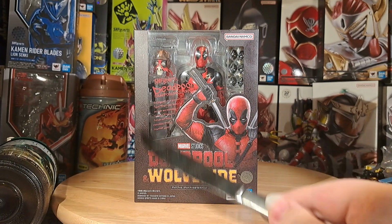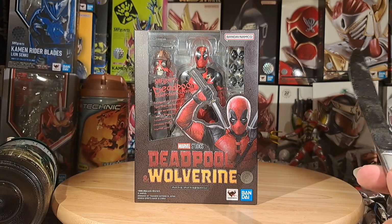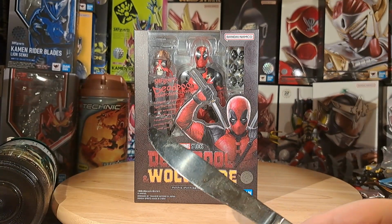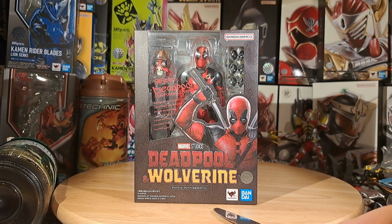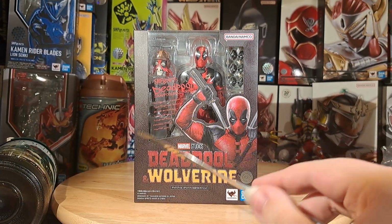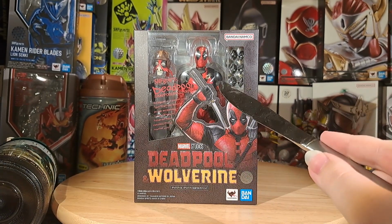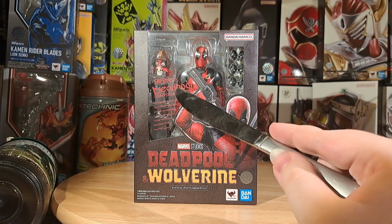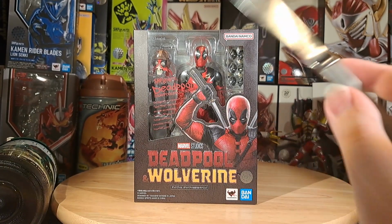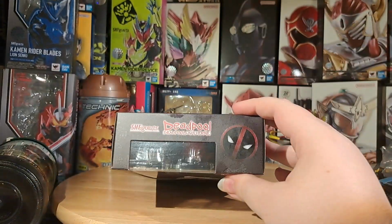We have a concept art rendering of Deadpool here in his costume, which makes sense. They probably based this off of concept art, even though it's been months since the film came out. Anyways, your usual Bandai Tamashii Nations logos, Bandai Namco, copyright Marvel, designed by Tamashii Nations, and we have a clear window to look inside the package to see a bunch of the stuff this comes with, as well as text right here that says the SH Figuarts Deadpool from the film, and the SH Figuarts quote in some nice squiggly text because, hey, Deadpool.